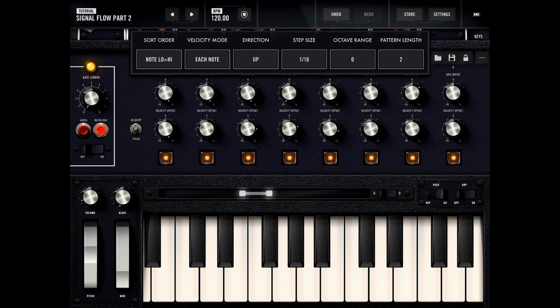Retrigger, basically, let's say we have a pattern of 8, and now I'm going to press C, and now it's going through the whole pattern. If I switch quickly to F right here, another note, it's actually going to re-trigger the entire pattern instead of continuing where it was at.